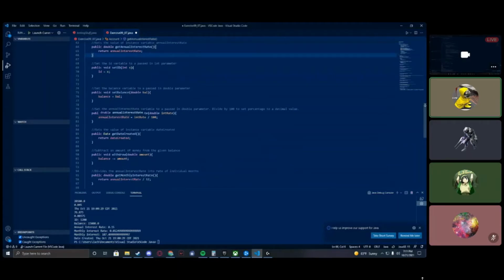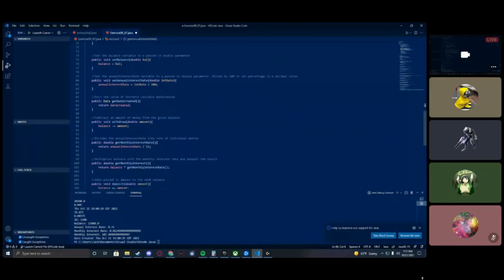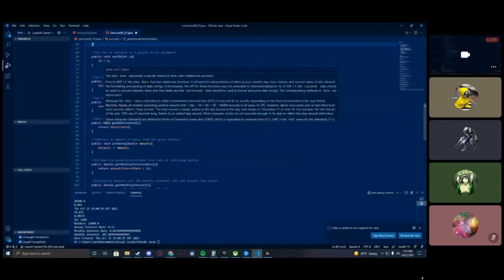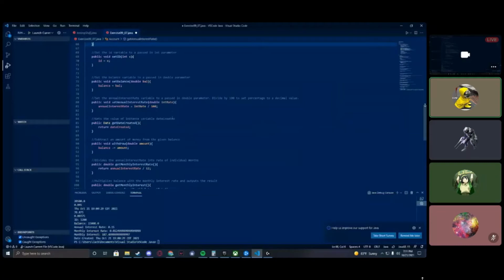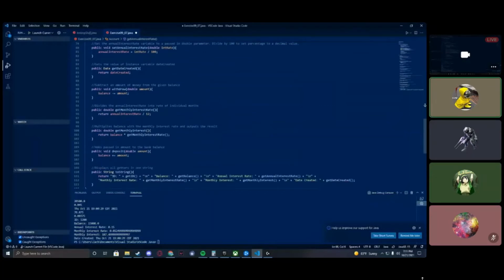In annual interest rate, we divide by 100 to turn it from a percentage into a decimal value so that we can multiply it later on. Get date created: we take our date class and just get the date that the class is called, which should be the current date.